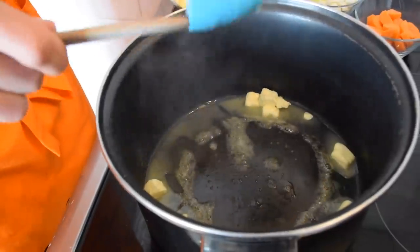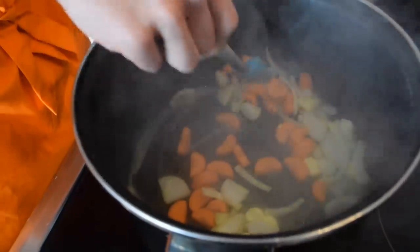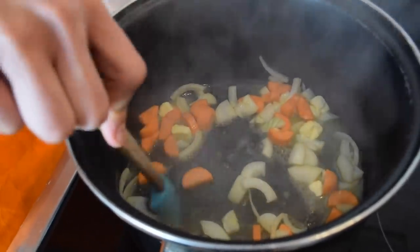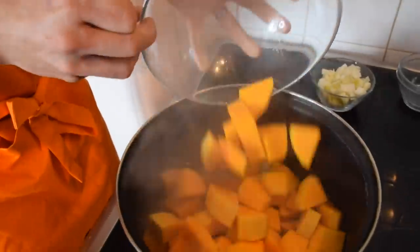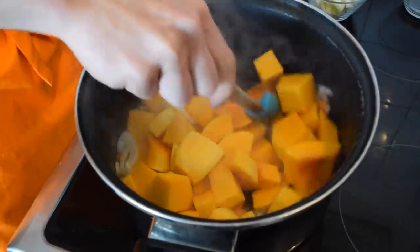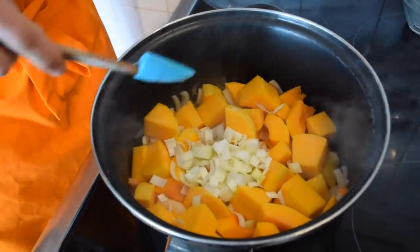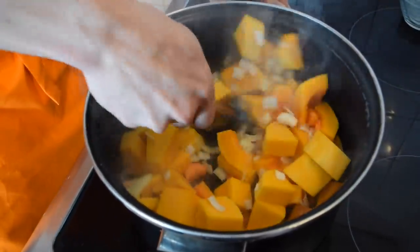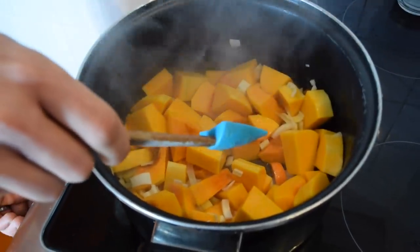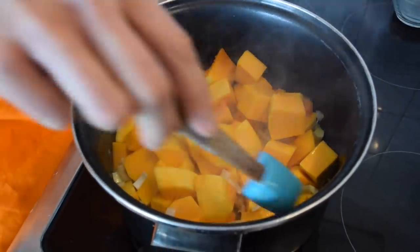Now I'm going to put in my onions and carrots first, let them cook for about two minutes, and then add my squash and my leek. This step is really important — when you roast your pumpkin and all your vegetables in a pan with butter, it develops flavors that you won't have if you just add water right away. Roasting them in this pan for about five minutes and giving them some coloration makes a real difference.